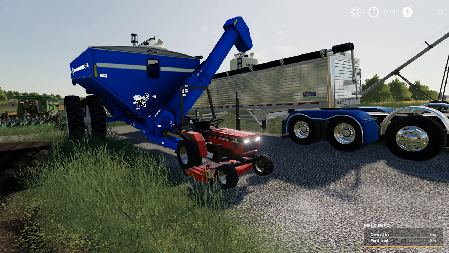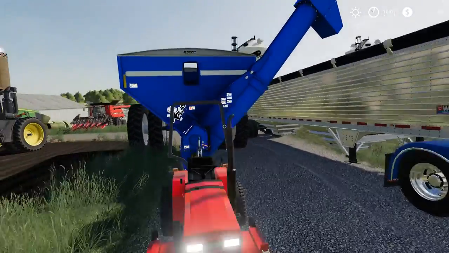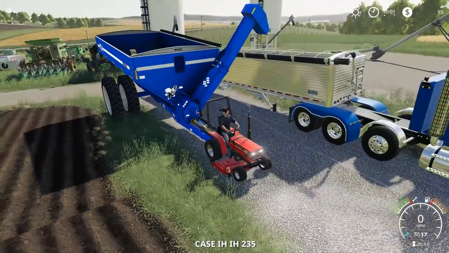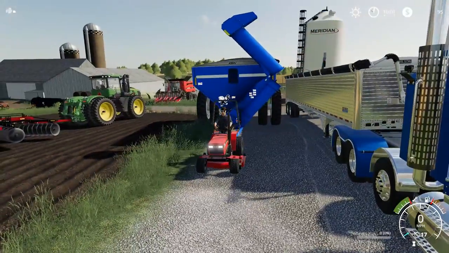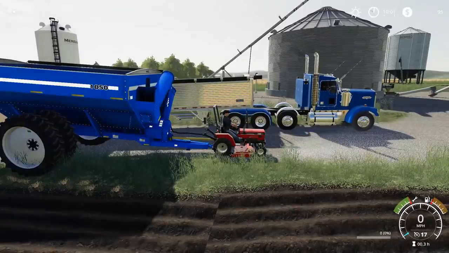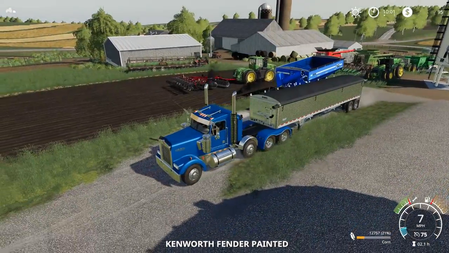And there she goes. You saw it back off on the throttle. Now it's just at an idle since we're full. Do we have corn left in here? We don't. Perfect. So I'll fold up the auger. Hydraulics on this thing. Wow. This actually worked. Perfect. There we go. The Kenworth is somewhat full. We'll just put the tarp on her.